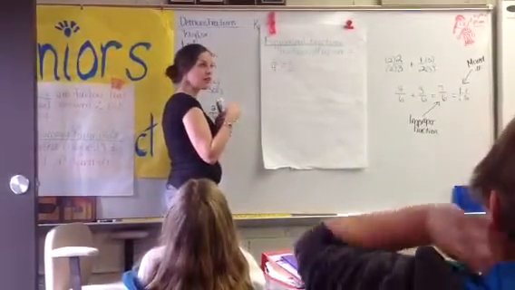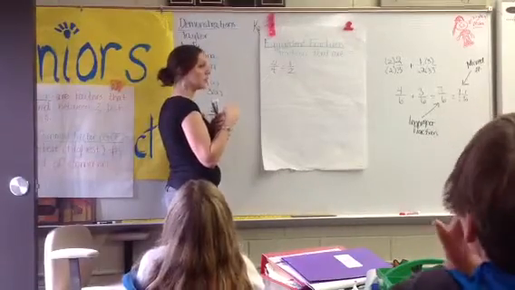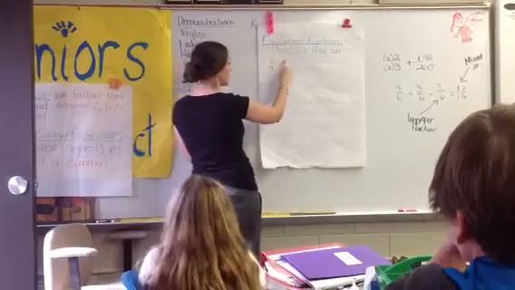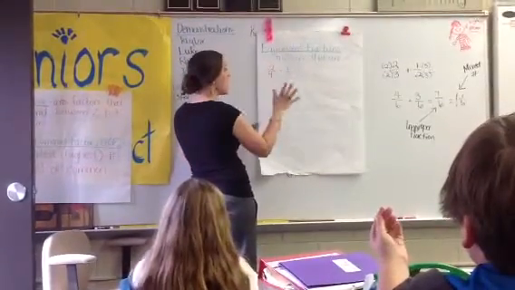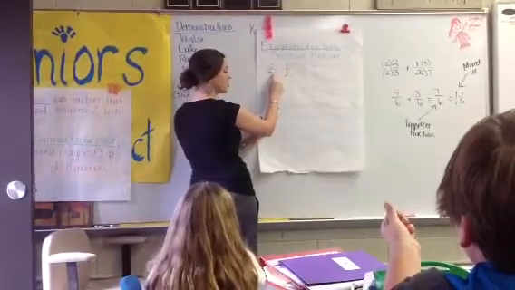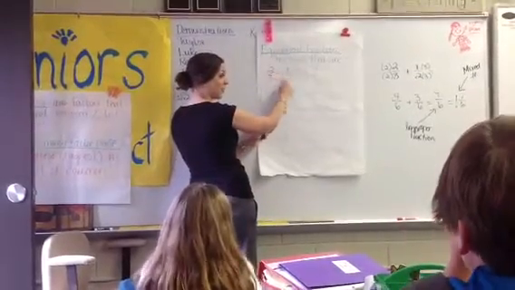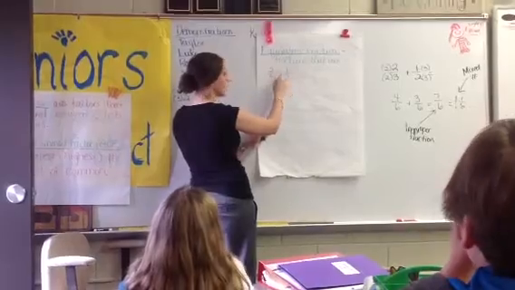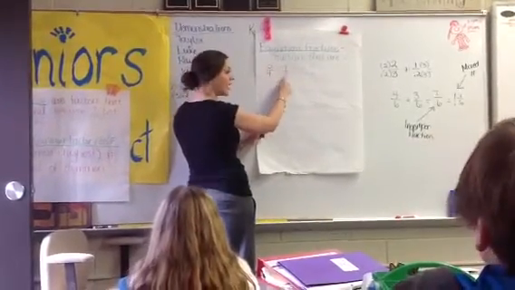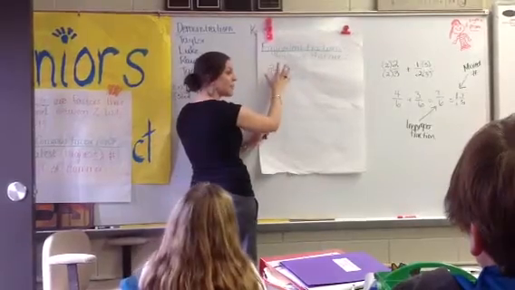2 goes into 4 twice, and 1 goes into 2 one time. That's right. 2 divided by 2 is 1, and 4 divided by 2 is 2. And we talked about Friday, whatever you do to the numerator, you have to do to the denominator to make equivalent fractions. Luke, looking. So if I do 2 divided by 2 and get 1, I've got to do 4 divided by 2, and I get 2. They are naming the same amount.